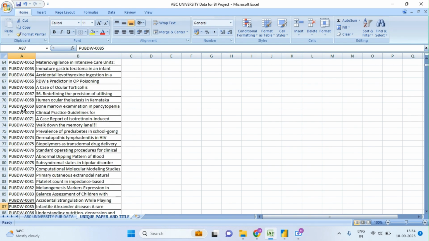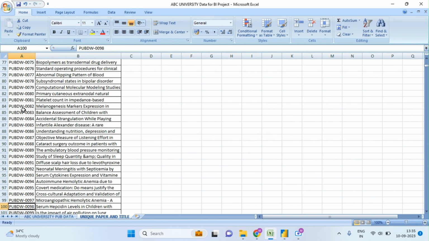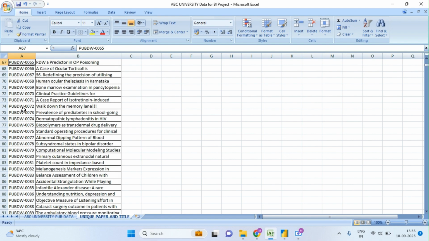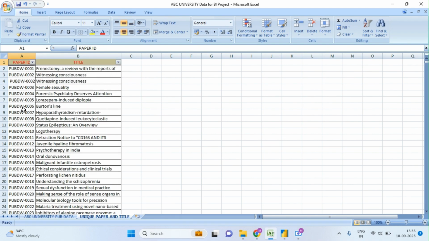You cannot check one by one, comparing the previous row and the next row, to understand how many duplicates there are. So you have to follow certain instructions to remove these duplicates.